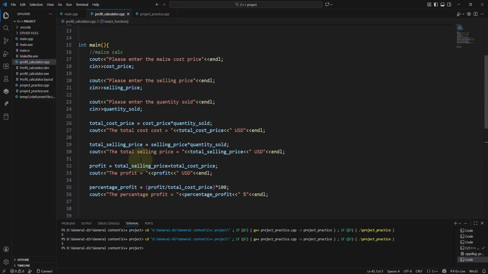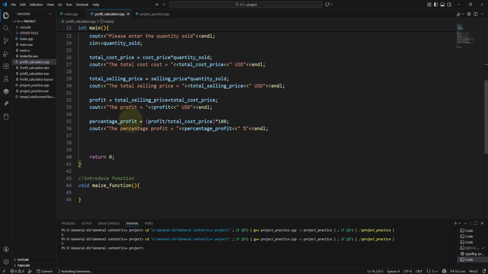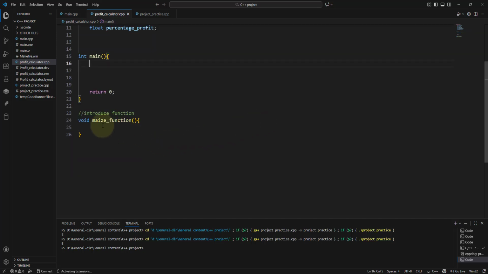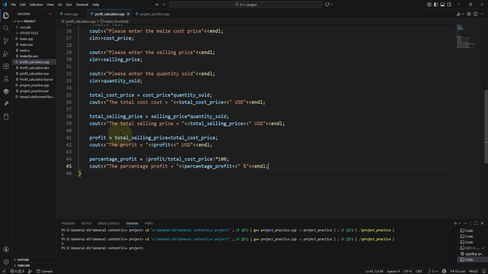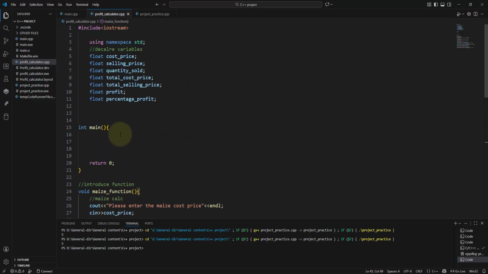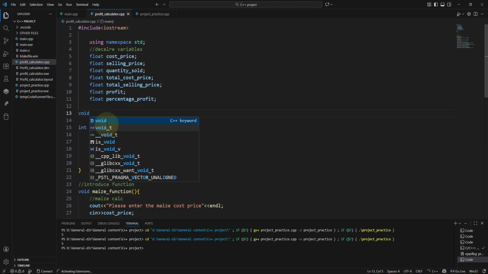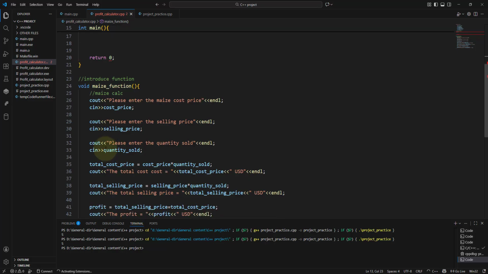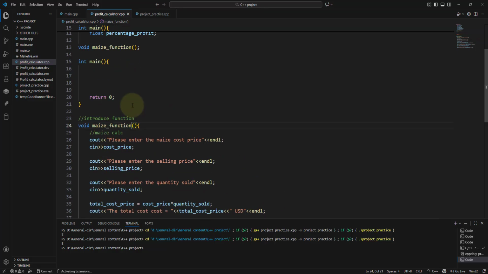So inside here, remember I was computing this for maze. I'll come and cut this out, just like this. Cut it out, then I paste it within this function, just like this. So I'll come over here and I call the function with its return type void maze function, just like this. However, I didn't pass anything as parameters. So when you're writing it over here, you also don't pass anything.